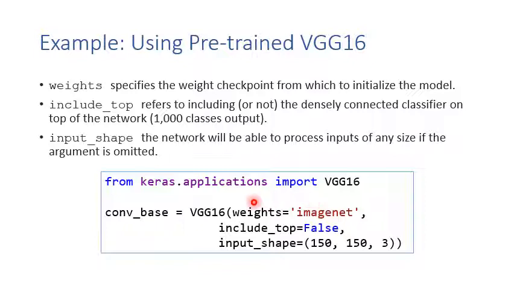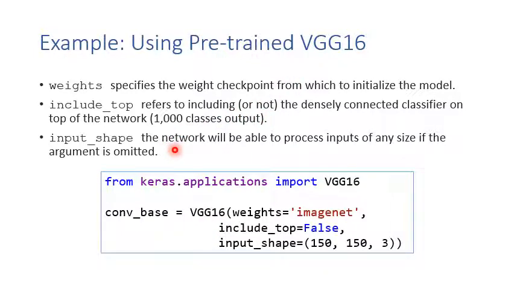So here we use the weights trained on ImageNet. And second, this is very important: we need to set include_top to false. We want to remove the top classifiers and reuse only the convolution base. So to reuse the model, we need to set include_top to false.